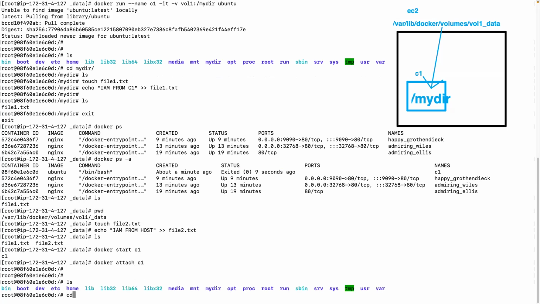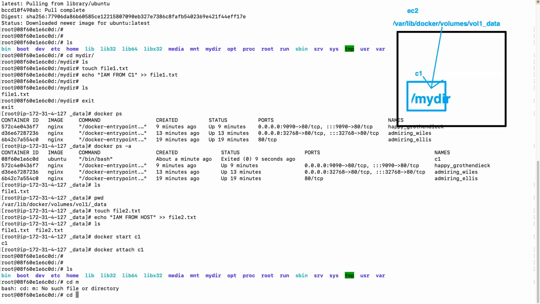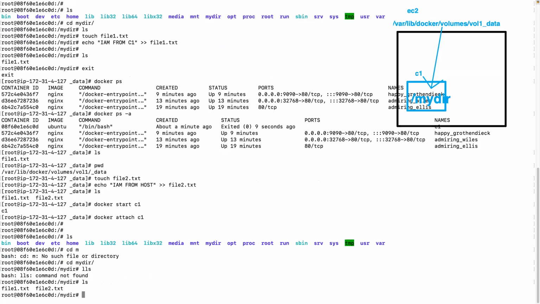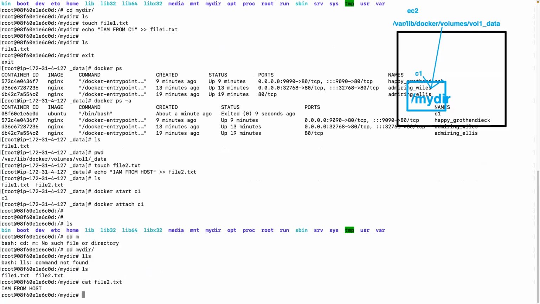Now go to my directory. Do you see? We should see file2. Got it? Data sharing. Interesting, right?